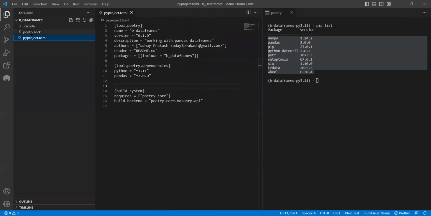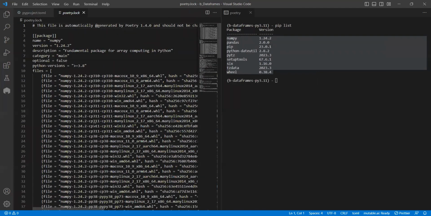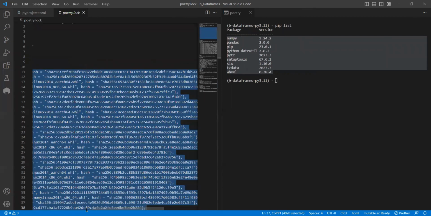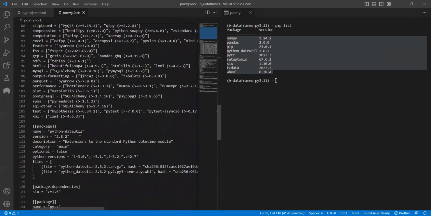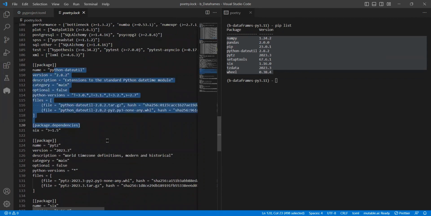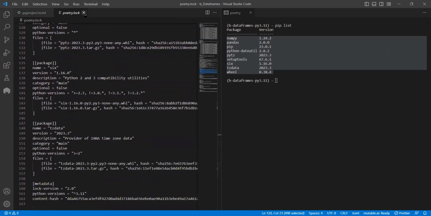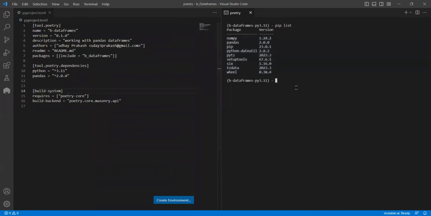And here there is one more file called poetry.lock. This poetry lock will make a note of every module which is there. Did you see it has a NumPy entry, and all the things, right? What are the modules you have? NumPy, pandas, and it will make use of dateutil. So all these dependencies are there. Whatever it needs, it will make use of it, even though you didn't explicitly mention it.